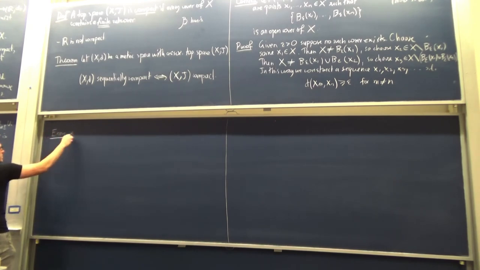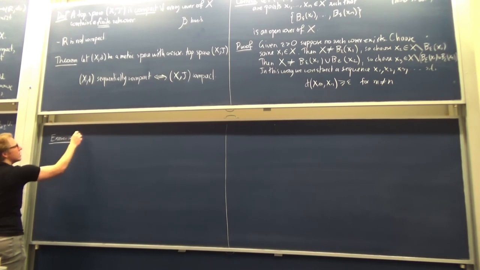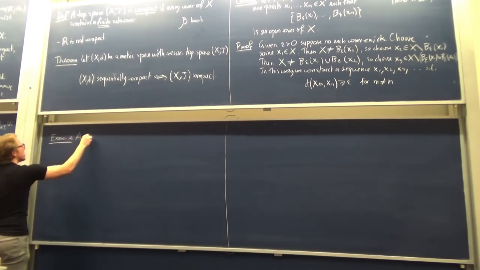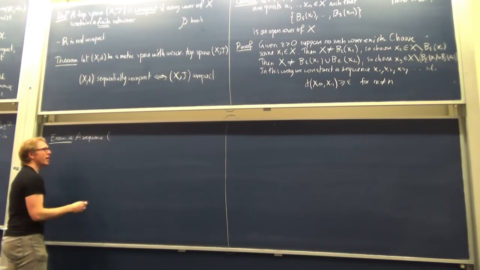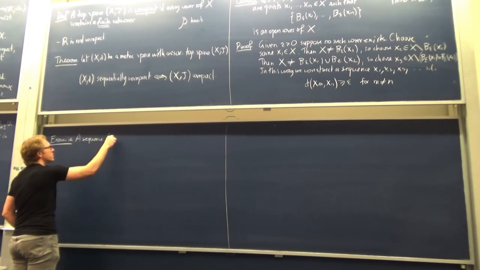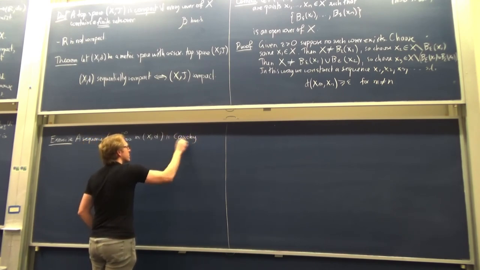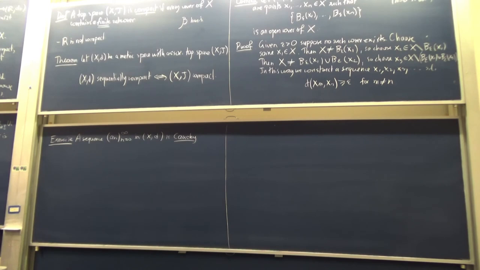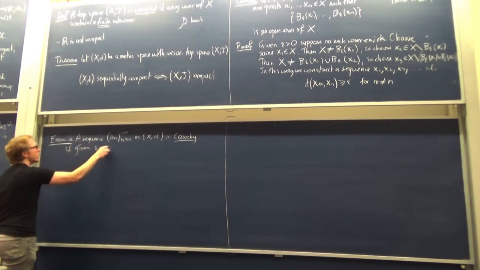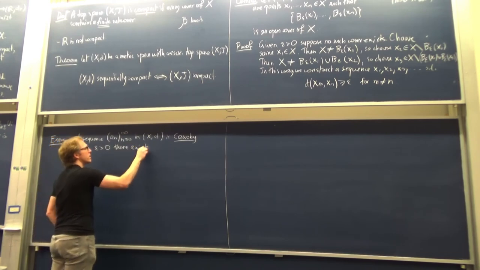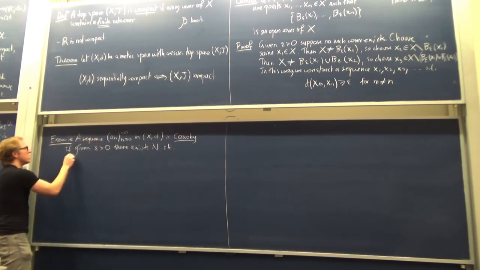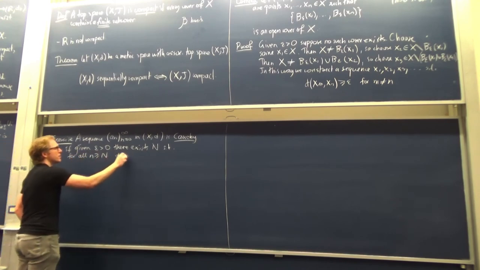Here is an interlude for an exercise. This is just a fact that you're familiar with about sequences in R, so I've left it as an exercise in the notes, but I need to use it now. We'll discuss Cauchy sequences in more detail when we get to talk about completions. Recall, a Cauchy sequence, if you just took the definition and literally generalized to a metric space, would say the following. A sequence is Cauchy if, given epsilon greater than zero, there exists an integer N such that for all n greater than N, the distance between a n.